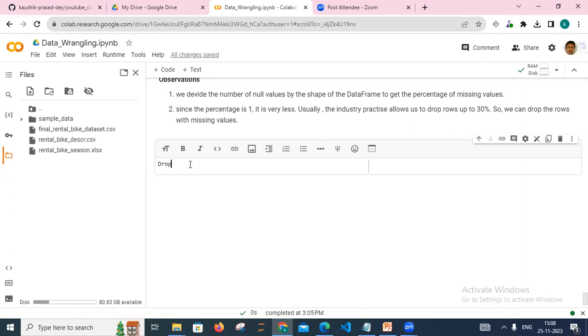Next task is to drop the rows with missing values. Just select it.